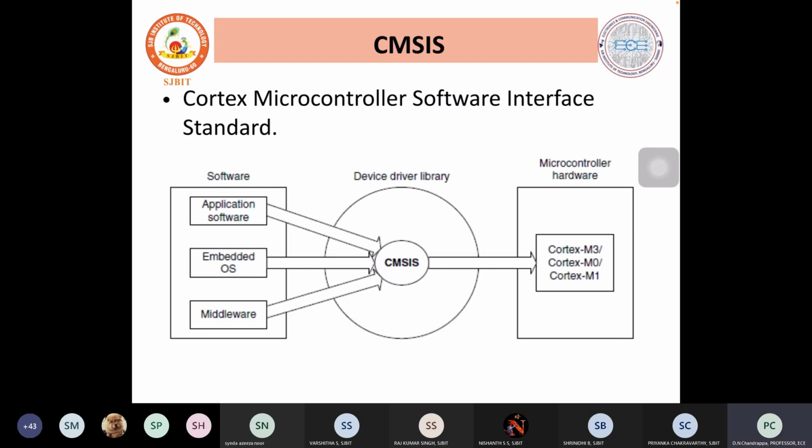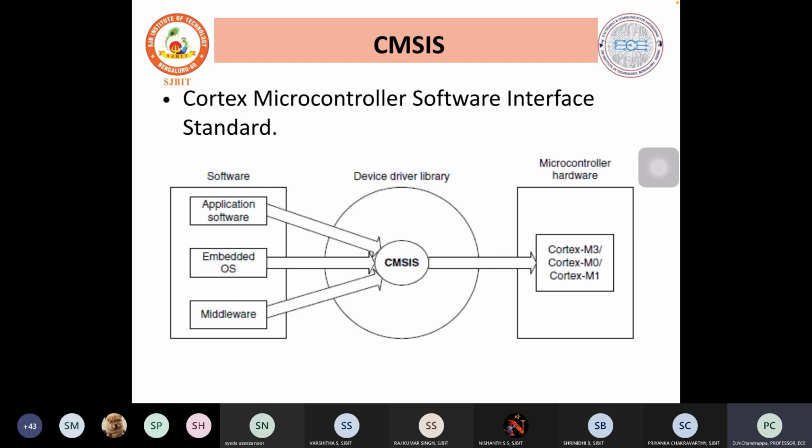In addition to that, it provides compiler independent layers that allow using different compilers, and it is supported by mainstream compilers. It enhances program debugging with peripheral information for debuggers and a channel for print style output for real-time operating system kernel awareness.